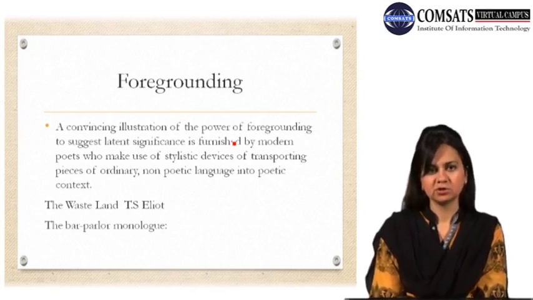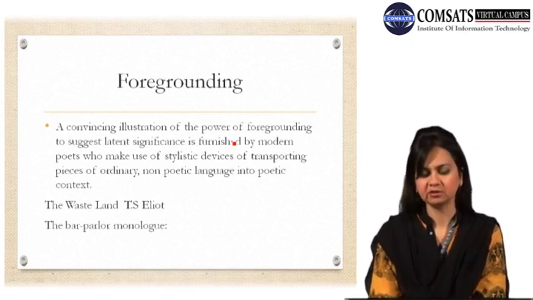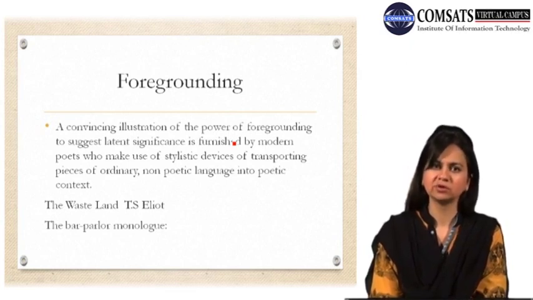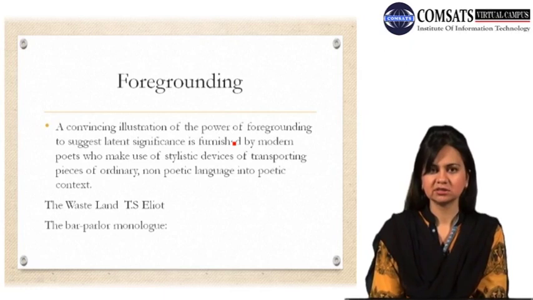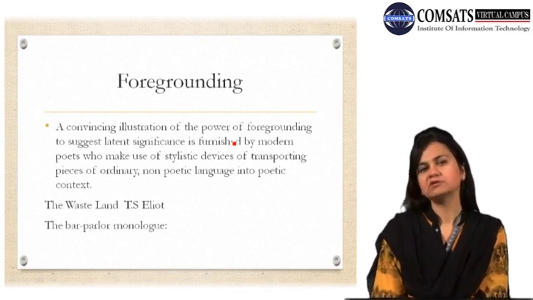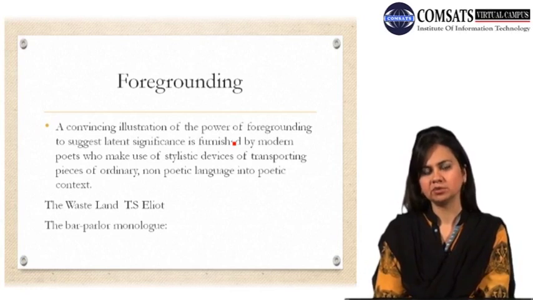So poets who make use of stylistic devices to make their writing unusual and attractive, transport pieces of ordinary writing into poetic language, or transport poetic language into non-poetic language. So this is the way we may find something unusual, strange or foregrounded in a work. For example, reading the works of the 20th century writer, the modern American poet T.S.